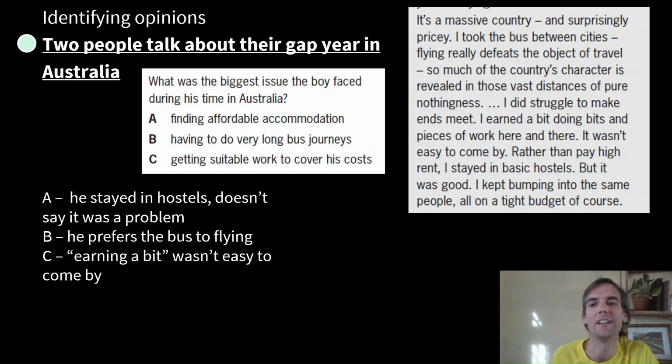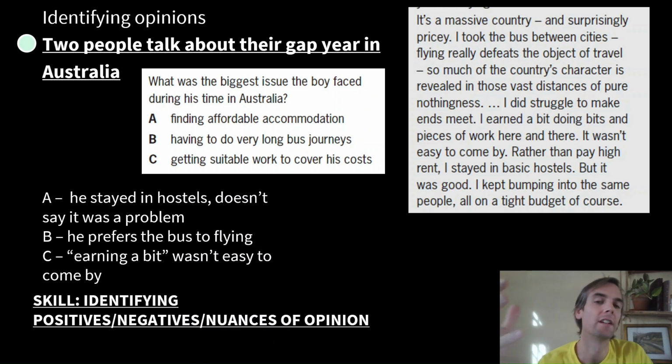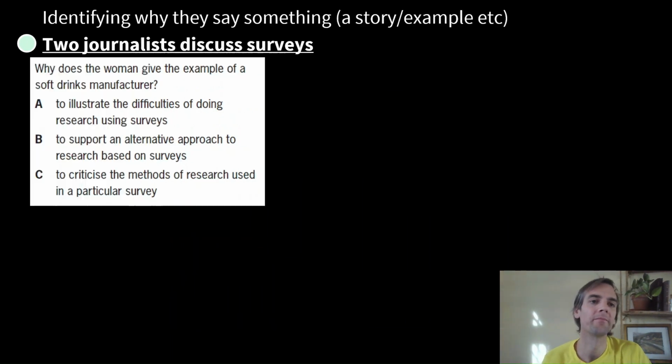It's just identifying which one he actually says is the worst, the best, the most important, and so on, by using these typical tricks of vocabulary and phrases like earn. Okay, we're talking about work. Then you know you're listening. Wasn't easy. It was a big issue, because it wasn't easy. It was a problem. So identifying positives, negatives, and nuances of opinion, which, as I said, will be a bit more nuanced than I liked it, I didn't like it, but that's the basic idea.